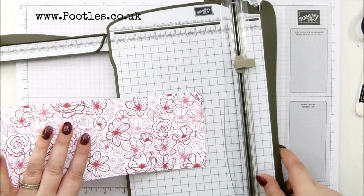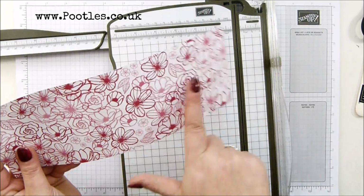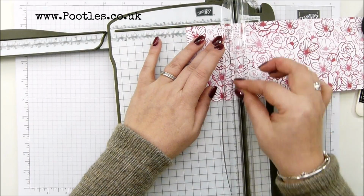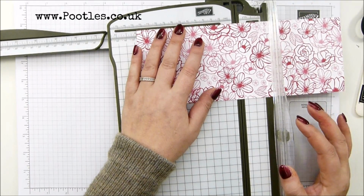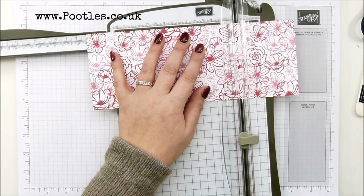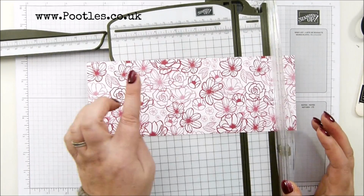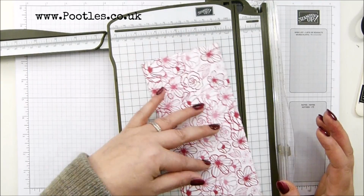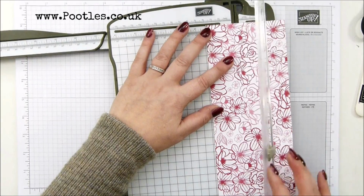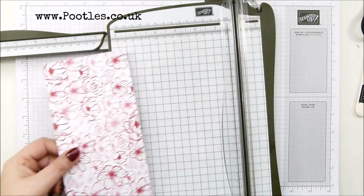out of the way. And my paper measures 10.5 by 4 inches, 27 by 10 centimetres, and I'm going to score it at 2.5, 5, 7.5 and 10 inches, which in metric is 6.5, 13, 19.5, 26. And I'm going to turn it round and score it at 1.5 inches, 4 centimetres. And then pop that out of the way.